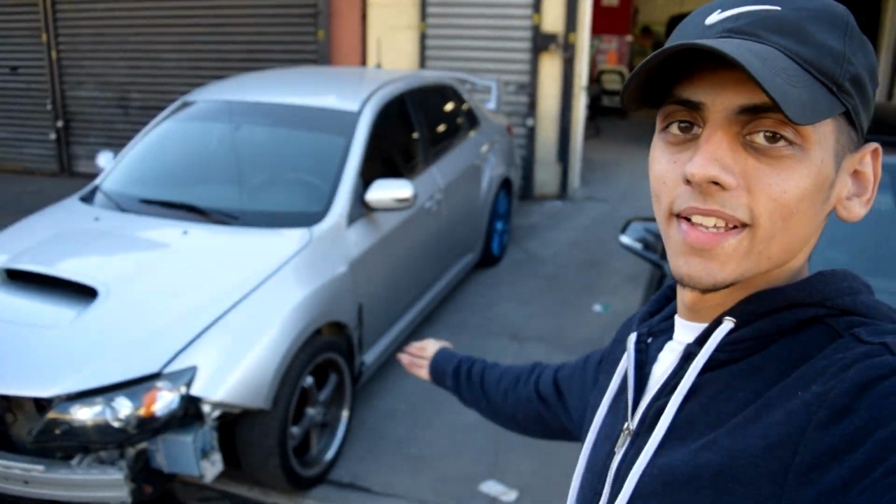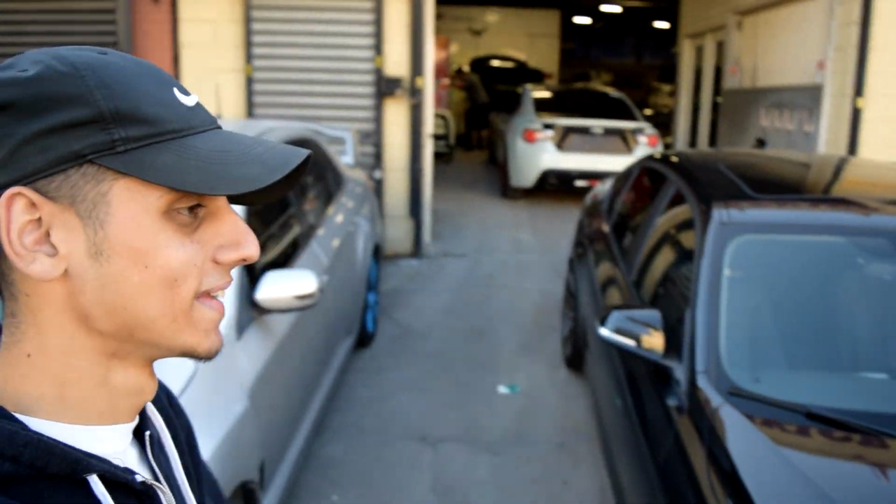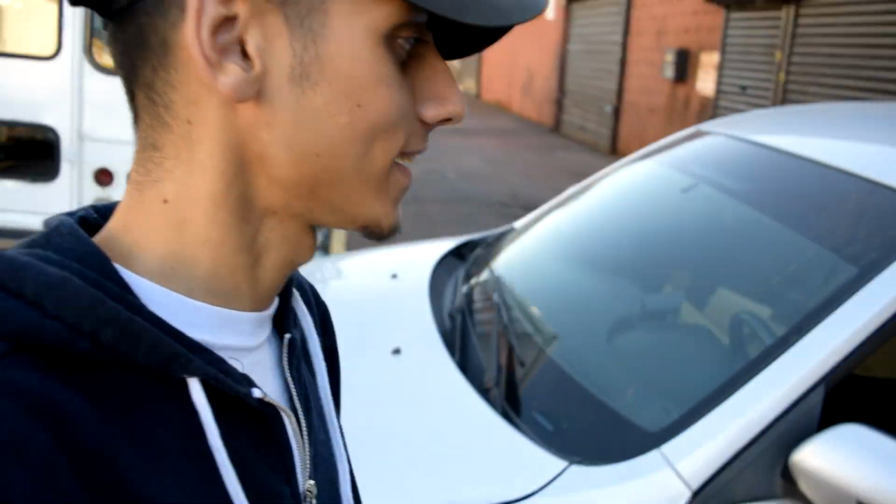Mike's installing the Depo Angel Eyes, the Depo Xenon headlights that I have in a customer's car right now. But look how tuner-like the shop looks right now. I mean, excluding my car, we got the STI here, and we got an FRS, and then we have another F30 inside. I mean, and then we have my car.